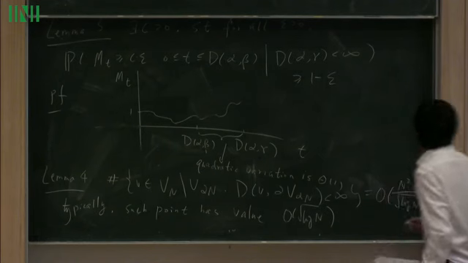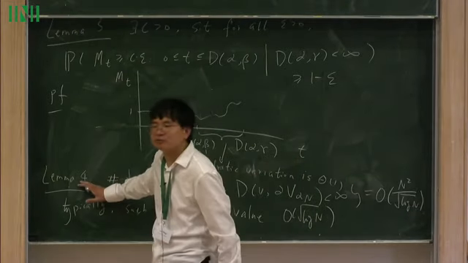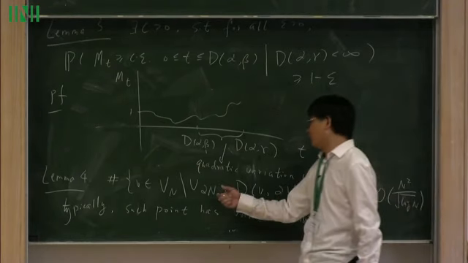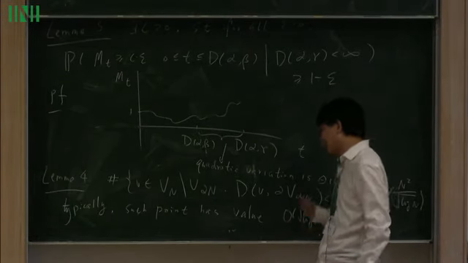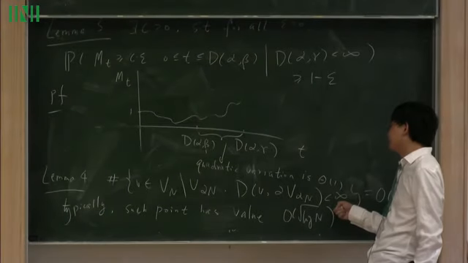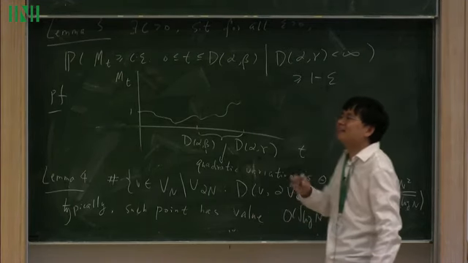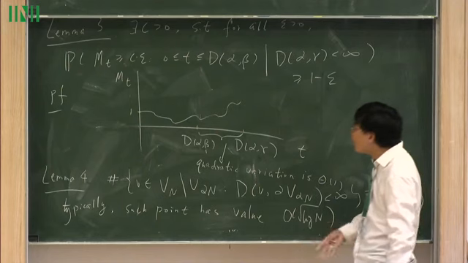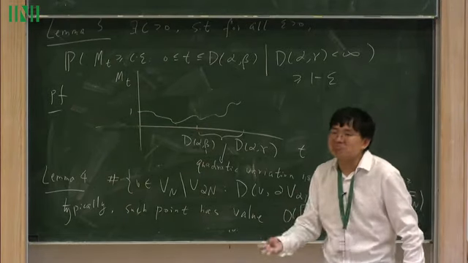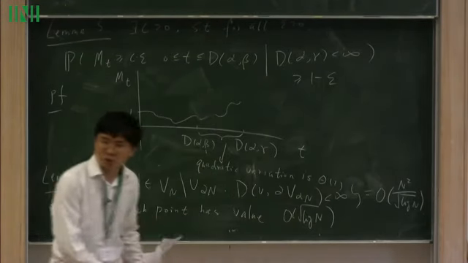So let's assume, on this board, something a bit stronger than lemma 4. In lemma 4, we can actually get tails on the number of points. We can get the bound on the number of points that are connected to the alpha boundary and also achieve a certain value. But let's ignore that. Let's just assume that all the points that connect to the boundary just have root log n value. I cheated again, but this will not matter if you see the argument. So let's just give the argument assuming this cheat.